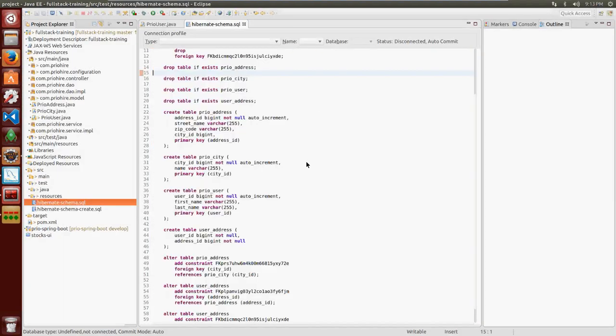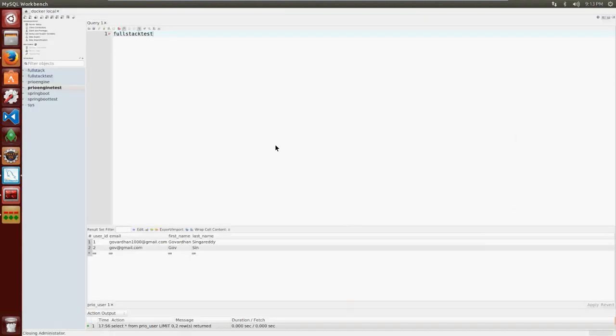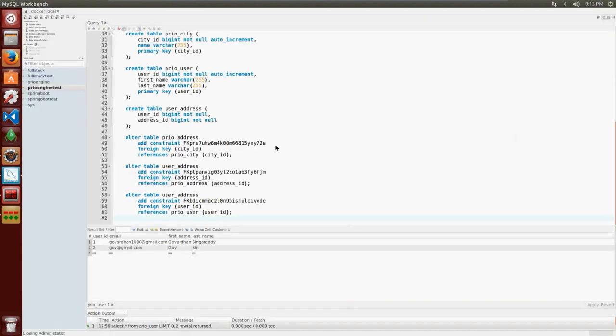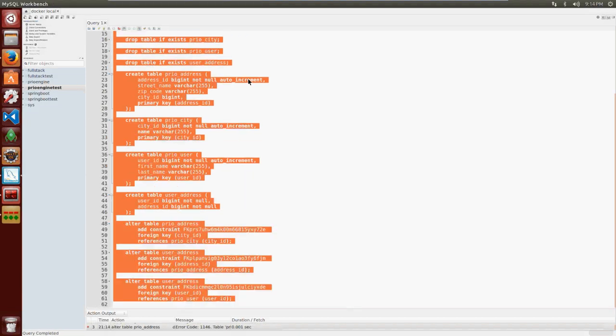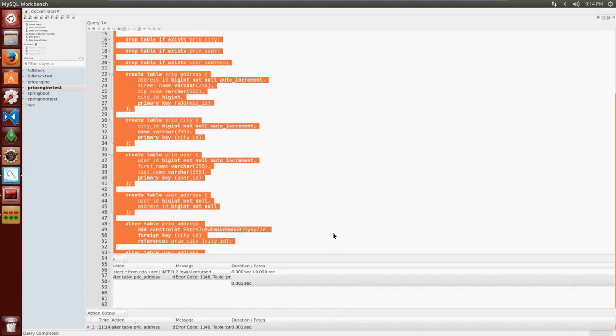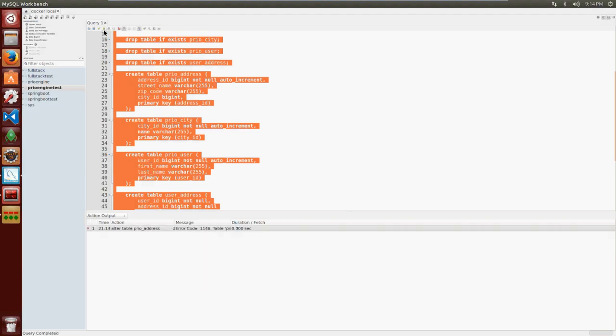Whatever Hibernate schema is generated here, just copy as is and run it against your test schema database, the test schema that I set up here, and then execute.